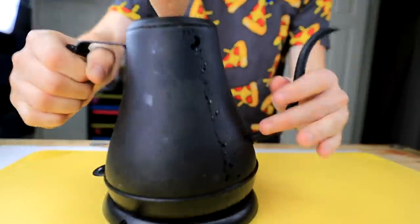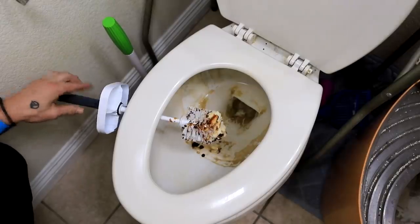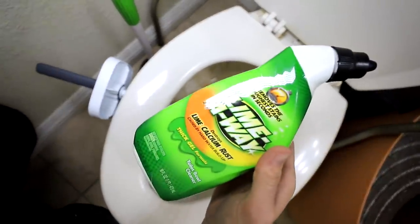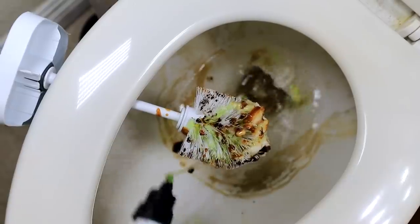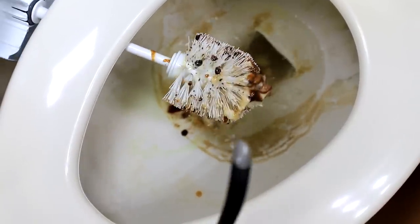Then we're gonna boil some water. Moments later. So are you guys ready for the moment of truth? Oh gosh, this looks so gross. So here's our toilet cleaner. Just gonna go ahead and put that on there. Ooh, yummy. And then supposedly this hot water will just clean everything off.